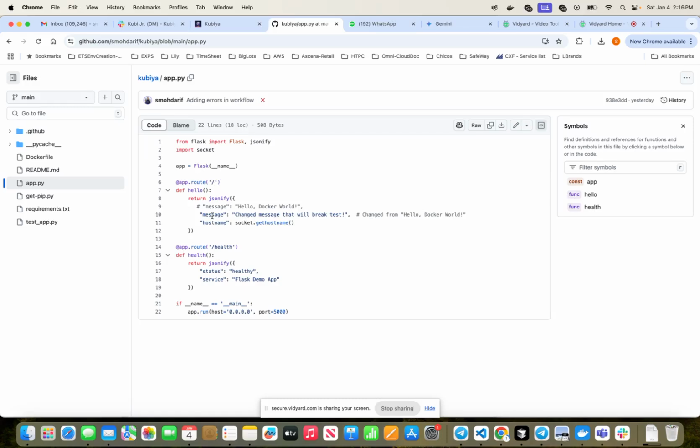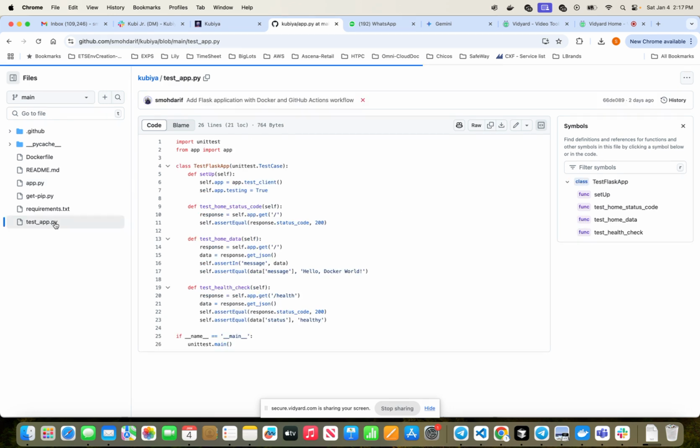And the message I'm trying to return here is something I've introduced to break the flow. If I don't want to break the flow, I will give hello Docker world, and it will go as a happy path scenario. And if you want to break the scenario, then you have to change the message returned in the response here. So this is, at a high level, the application, and this is the Docker application.